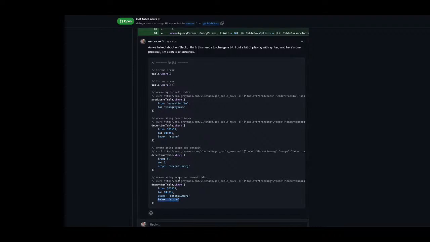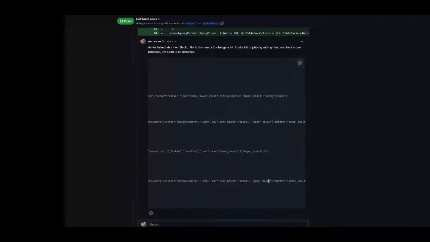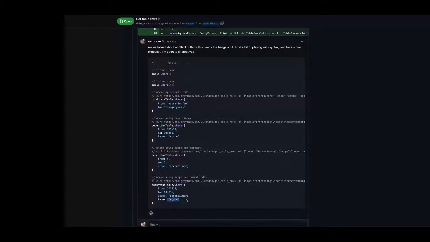So in this comment, you can also see the actual curl call being made to that table. In this one, we're using scope, specifying it. We're giving the lower bound and the upper bound, which is the to and the from. And then we're specifying the index position of secondary and the key type. All of that's being done automatically based on the usage of the scope and the usage of the index. And we can still do IDE auto-completion for what the indexes should be, because we can see those in the ABI, and we can hint as to what's available here.